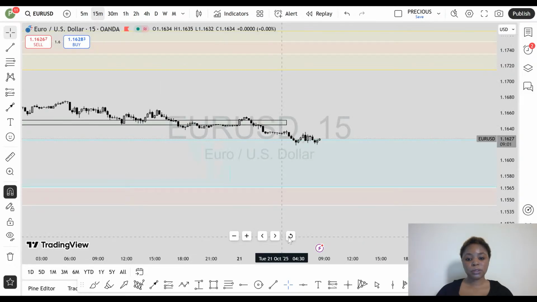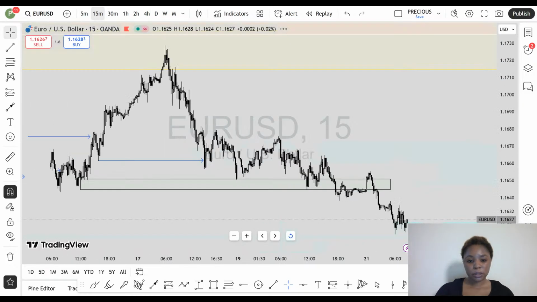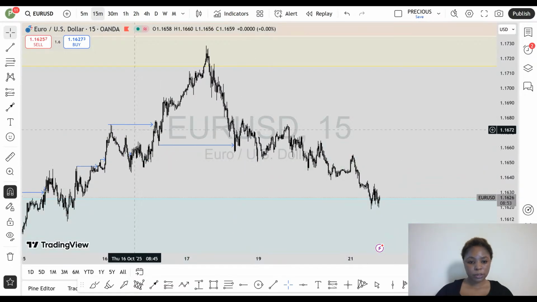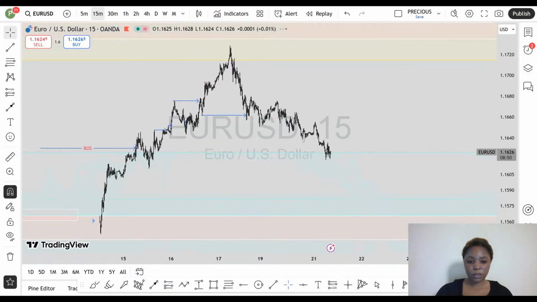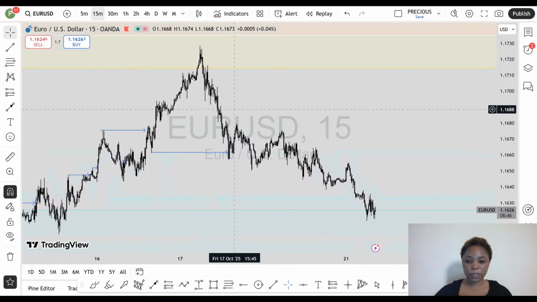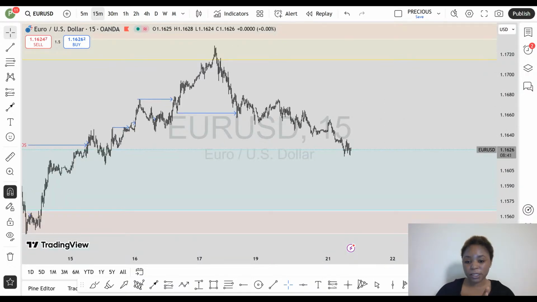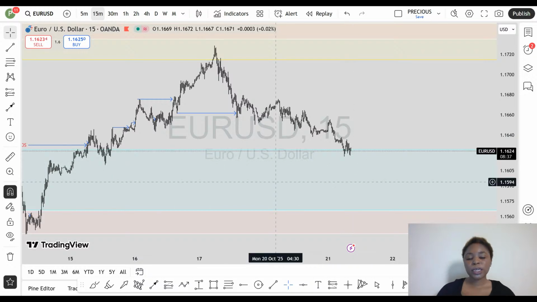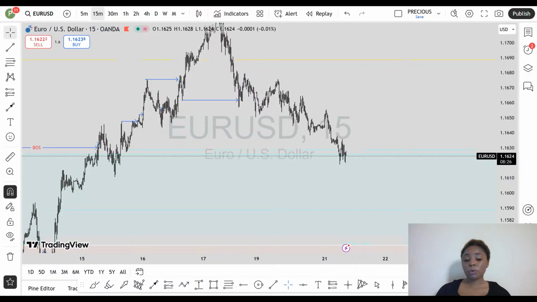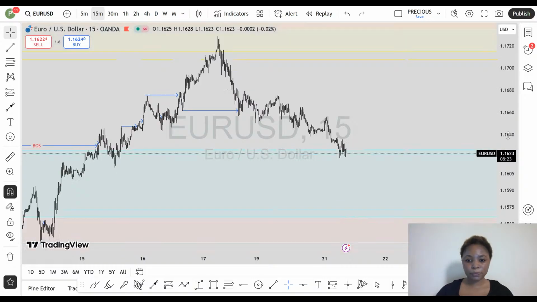So we are doing analysis across these important zones. You guys can see this didn't hold on 15 minutes. So now we are having this retracement downward. We are already on the demand level here on the daily. So when we get a recent break of structure now to the upside, then we can confirm that we have buyers now coming into the market. Then we can buy from the zone.